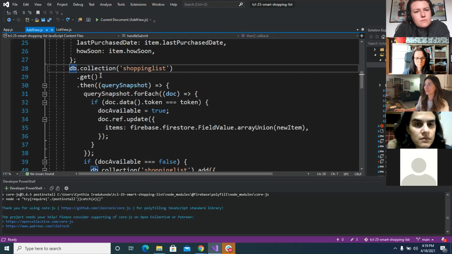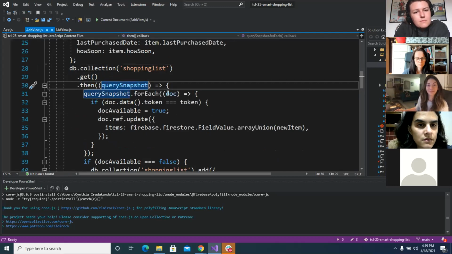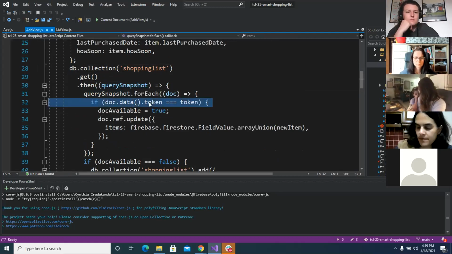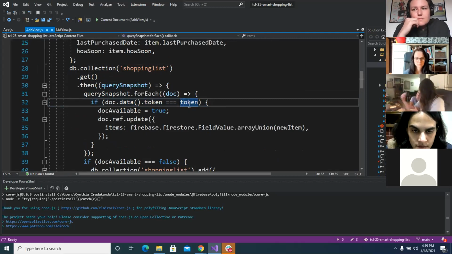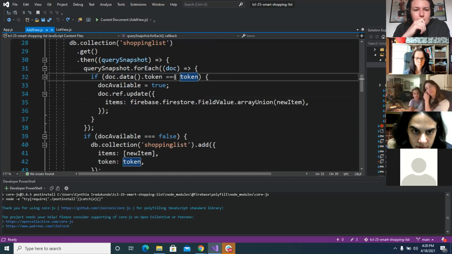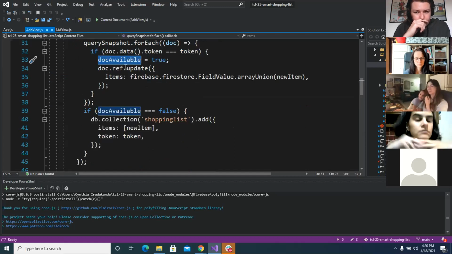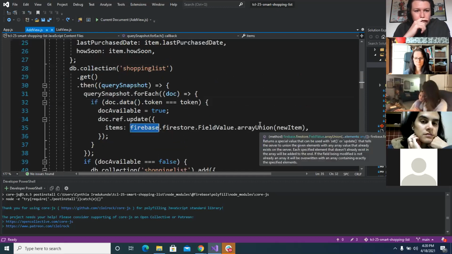So we first do the query, and then this query snapshot gets the result. And then for each document, we first check if the document contains a token that equals the token that the user has selected or has shown. And if it equals the token that we have, then the document available is set to true, and we'll update that document to have that new object.